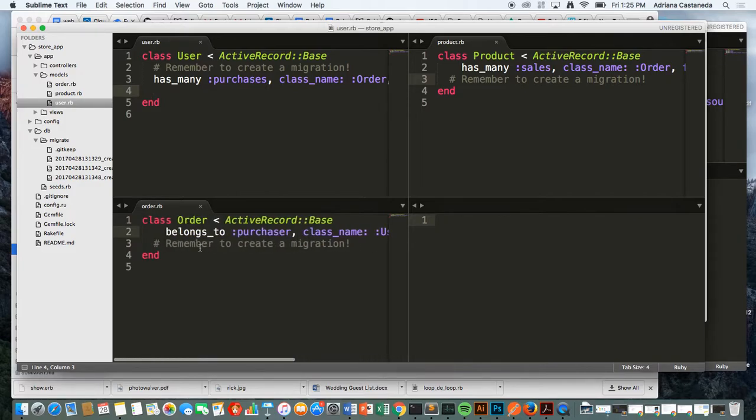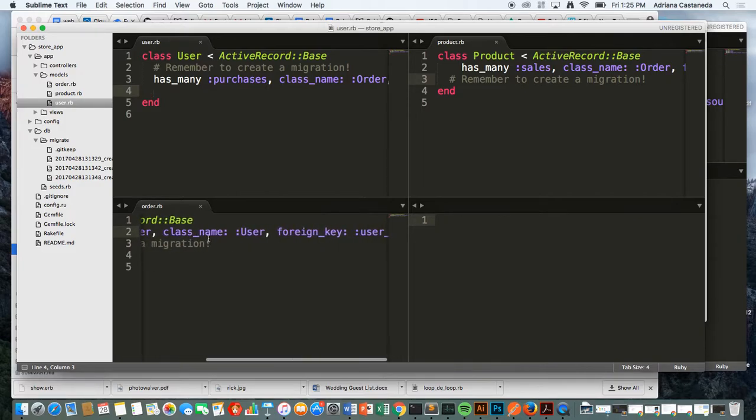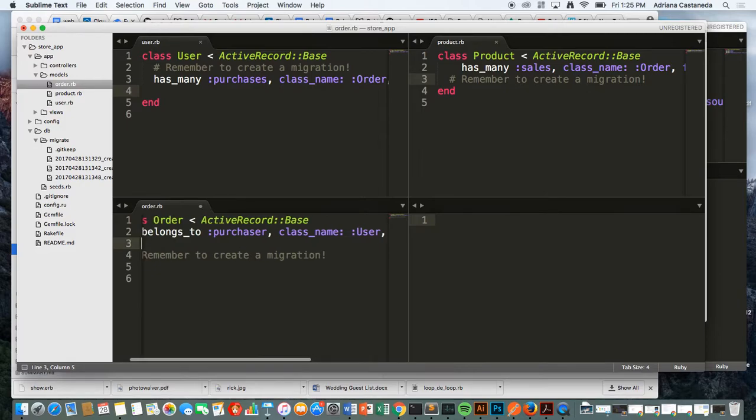And then finally, if I want to link up my products now, has one or maybe has many, because you can order multiple. There's only two we can do. Has many, belongs to. It says here that you can do has one. Yeah, but that's not really used. Alright, so has many. So is it has many?